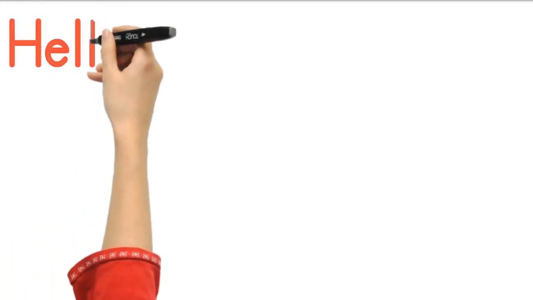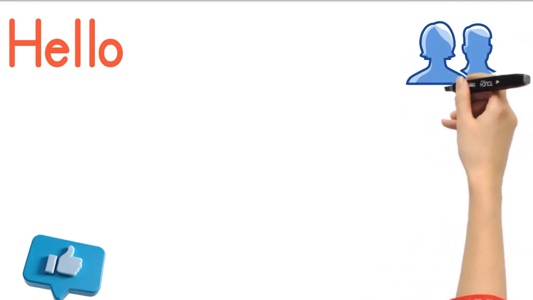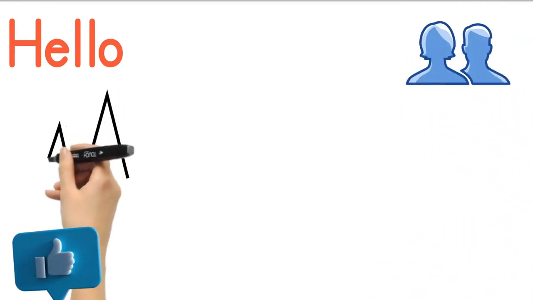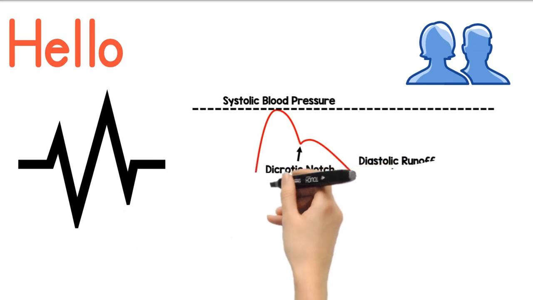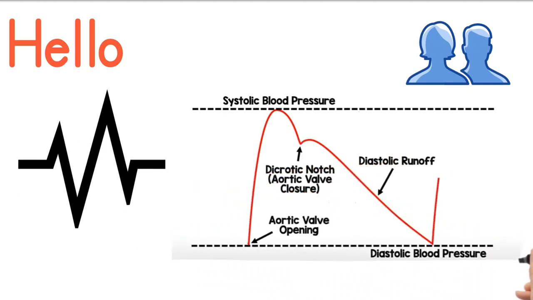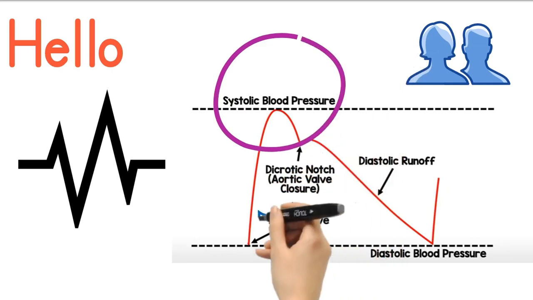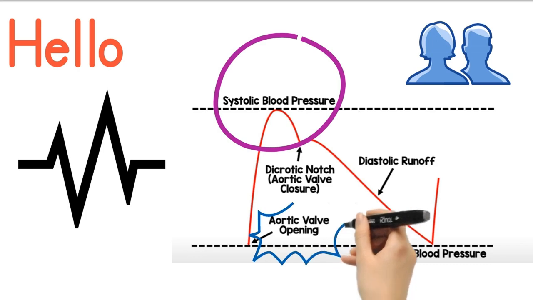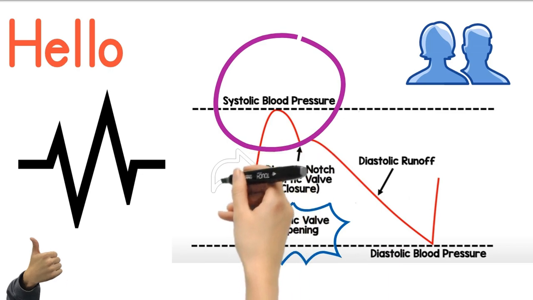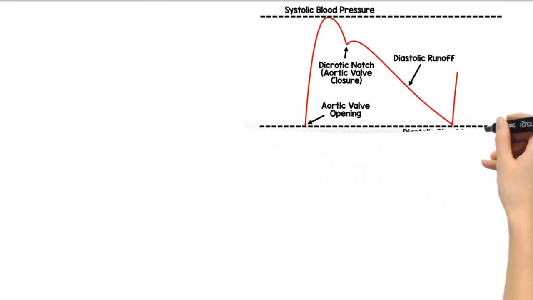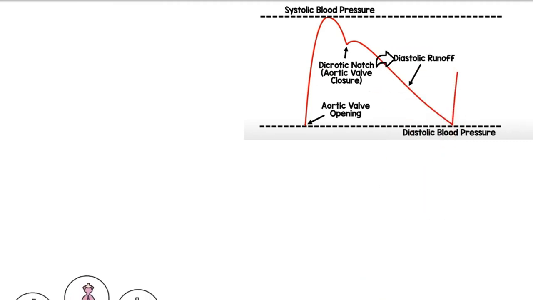Hello, my friends. I just wanted to talk about arterial line waveforms real quick. What you see in front of you is a typical arterial line waveform. At the beginning on the left is where the aortic valve opens and you get systole — you get this swift upstroke. At the very top of the waveform, this is what the machine reads as the systolic blood pressure. Then you get a drop off, and you see this little notch — that notch is where the aortic valve actually closes, also known as the dicrotic notch. Then you have your diastolic runoff, and then you start the cycle all over again.